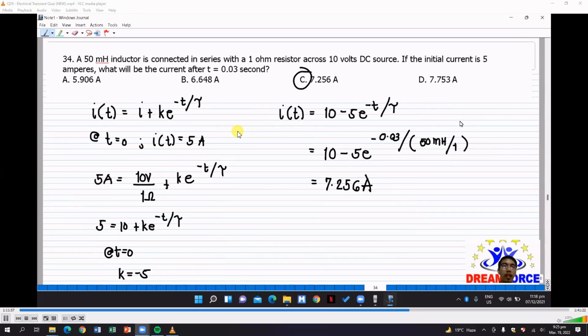Okay, I hope malinaw na sa inyo yung kanina. Yung derived equation natin, kasi kung mag-DE tayo, mahabaan lang tayo ng time. Okay, ito kasing transient analysis, madami siyang way ng solving. Pwedeng yung derive, pwedeng yung Laplace transform, pwede rin yung differential equation. Bahala na kayo mamili kung anong favorite nyo, kung anong gusto nyo, kung anong trip nyo.